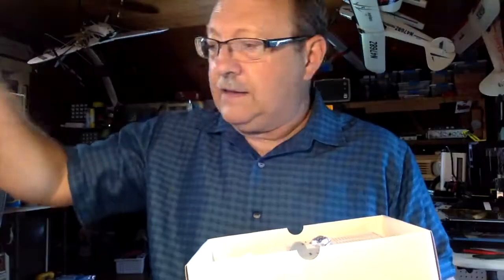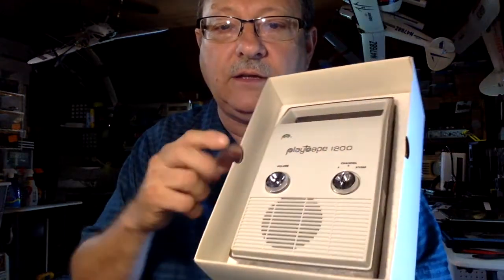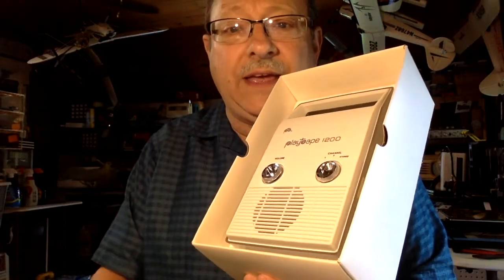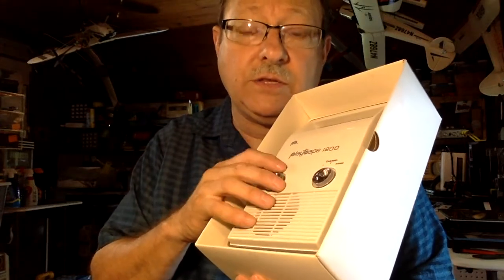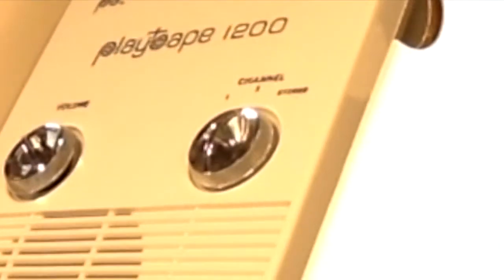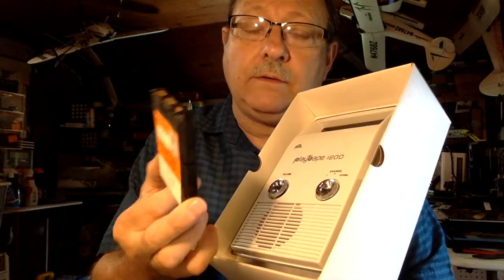And let's see if we can get this open here. And there she is in all of her glory, the Playtape. And look, a volume control. But the real peculiar thing about this, and I have about 5 of these Playtapes, and none of them are nearly as pretty as this one, but all of them have a track 1 and a track 2, which is the nature of the Playtape, the 2-track tapes.